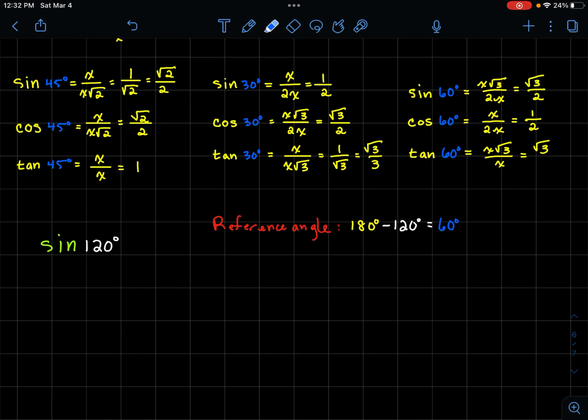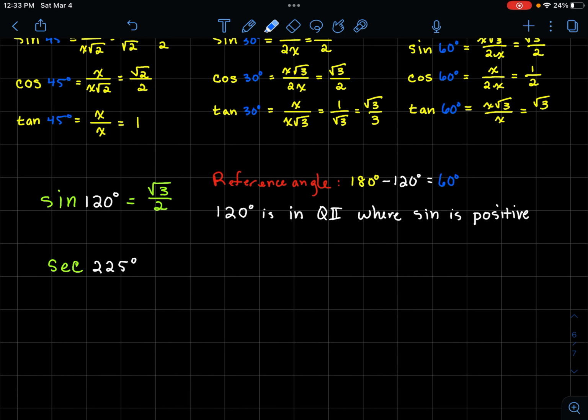We're going to refer back to 60 degrees up in our little diagram that we have above here. Now, what is the sine of 60 degrees? Well, we find it. The sine of 60 degrees is the square root of 3 over 2. Next, the original angle, 120 degrees, is located in the quadrant where sine is positive. We're in the second quadrant. All sines are positive in the second quadrant. If you think back to our little acronym that we had, all students take calc, sine is always positive in the second quadrant. So we get to leave the square root of 3 over 2 positive. So what would the sine of 120 be? It's positive root 3 over 2.